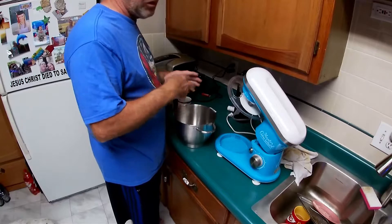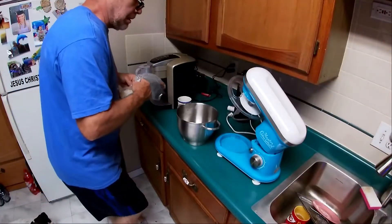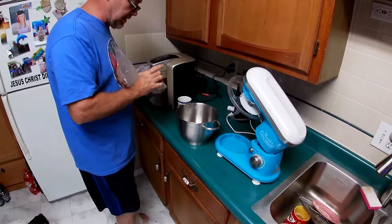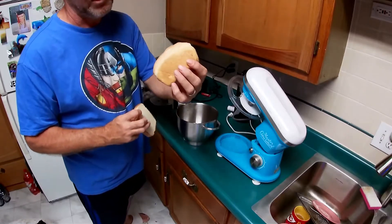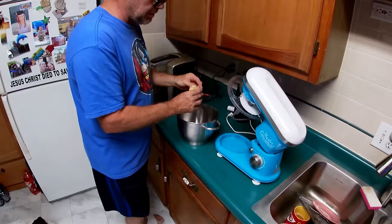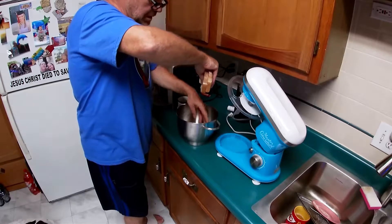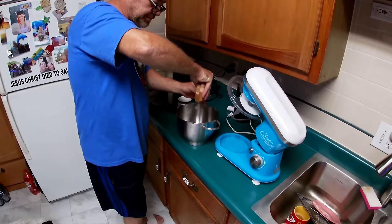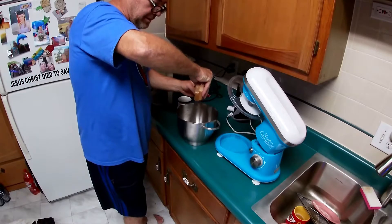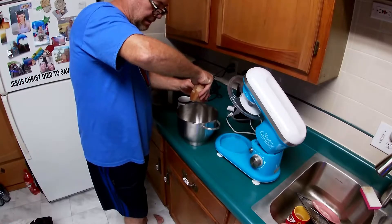Here's how you make it. Get a bowl and mix it up by hand, or you can use a stand mixer. You want to go ahead and get one to two slices of bread — we're going to use two. This is a good place to use those end slices that nobody likes to eat. You want to take it and kind of just flake it up — flake it and break it. The smaller the pieces the better, but even in large pieces it'll soak up a lot of the grease in your hamburger.